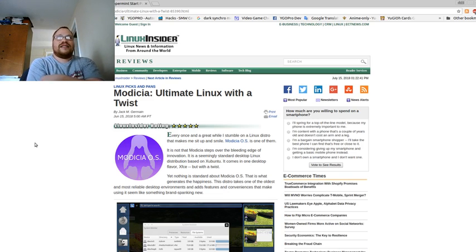Yet nothing is standard about Modica OS. That is what generates the happiness. This distro takes one of the oldest and most reliable desktop environments and adds features and conveniences that make using it seem like something brand spanking new.